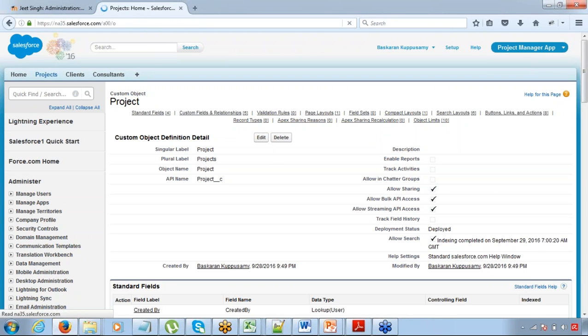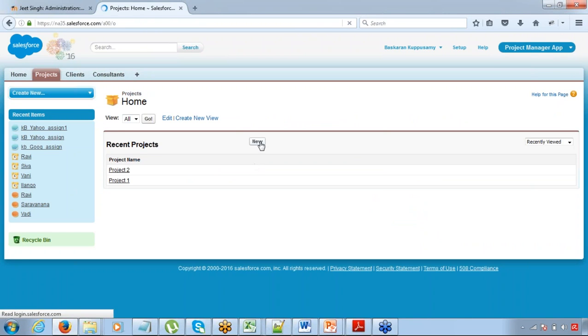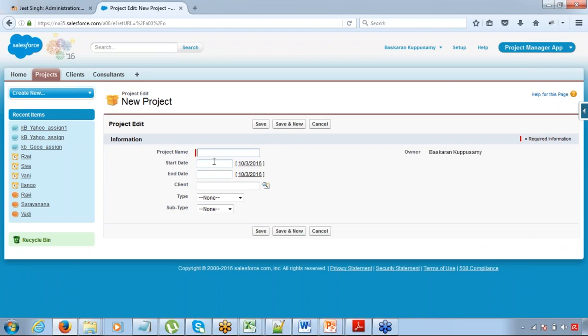We'll go to projects, try to create a new record. Okay, now when you try to create a new record, you have got these two fields as well, right? If you select IT project, you still get to see all the options in the subtype. If you select non-IT project, you get to see all the options under subtype. Okay, now this is fine because there are just 6 or 7 options in the subtype. Okay, but imagine had there been multiple options in the type, and then there had been, let's say, 50-60 options in subtype, it would have become difficult for the end user to select things from here, right?